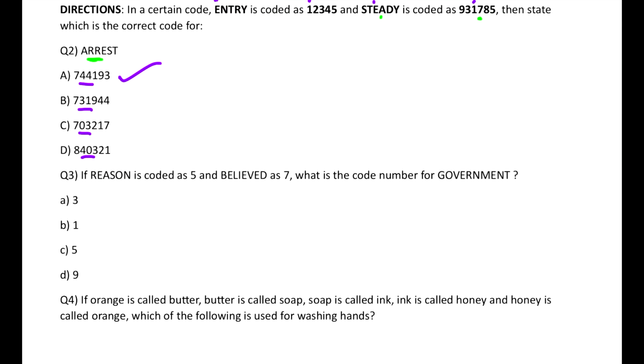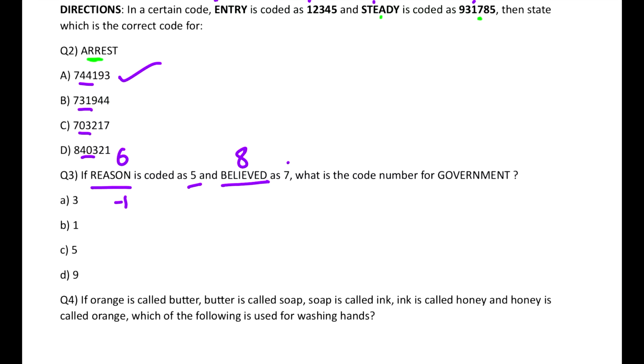Now the moment you look at this question, you see like, what, the entire 6-letter word has been coded as a single number. What are we supposed to do here, ma'am? So here the logic is pretty simple. The logic goes by counting the number of letters. If I count the number of letters, it comes out to be 6, but the number associated is 5. If I do the same thing with this, I get 8 letters, but the number associated is 7. So I can find out a relationship pretty clear, which is -1. So number of letters -1 should give me the answer.